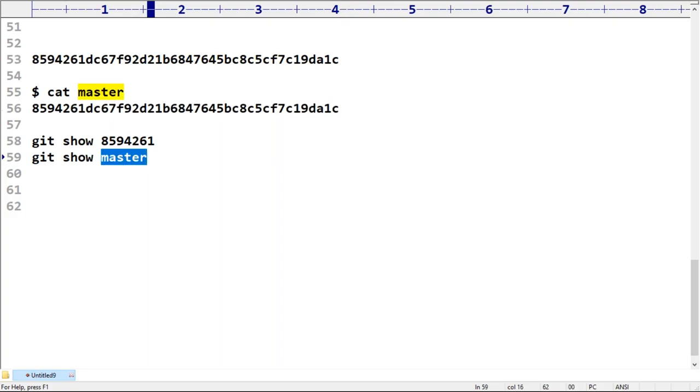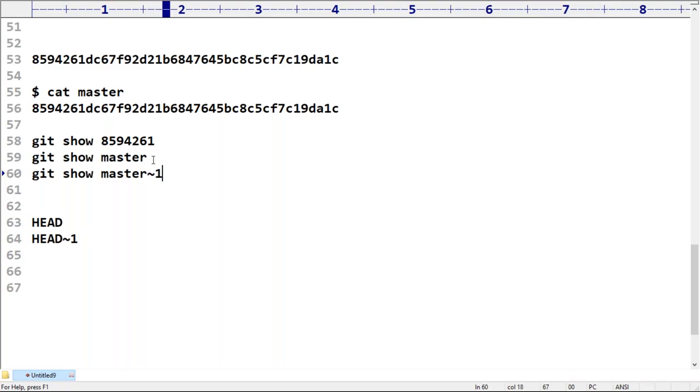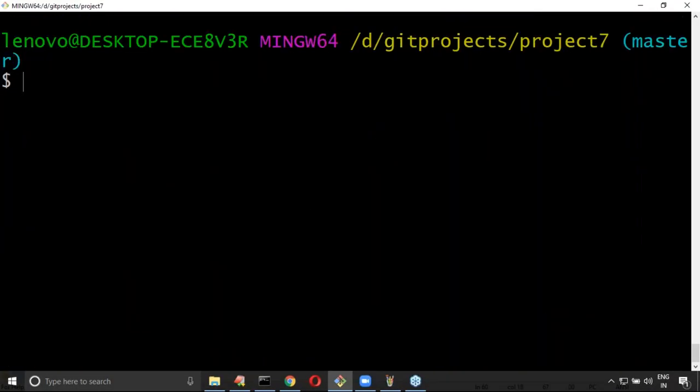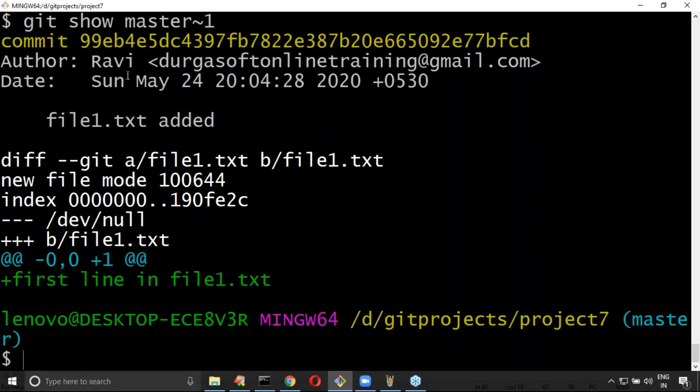Next, there is one small thing I want to refer to. Have you remembered from the last session, HEAD tilde 1? Tilde 1 means the last but one commit. Is it applicable for master also? Let me cross check, friends. Here, git show master tilde 1. So the first commit I'm talking about. Have a look once. Is it going to work or not? Yes, is it working?